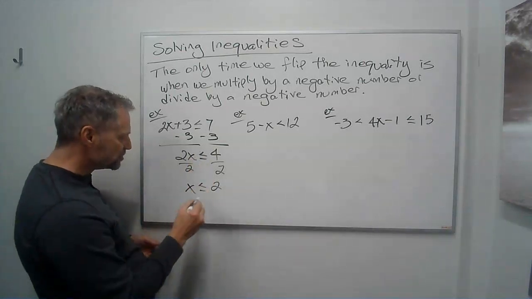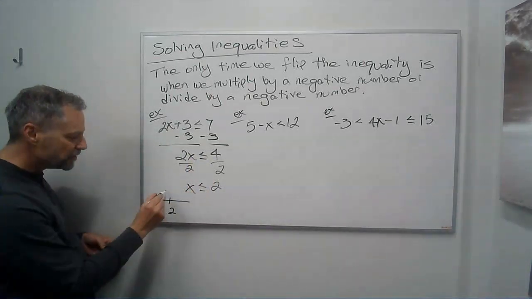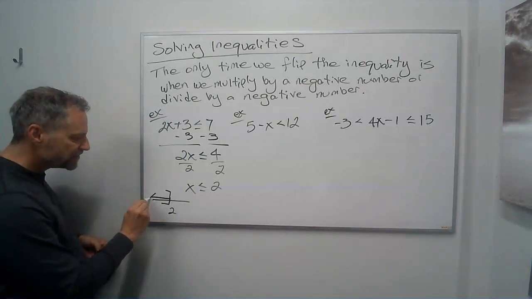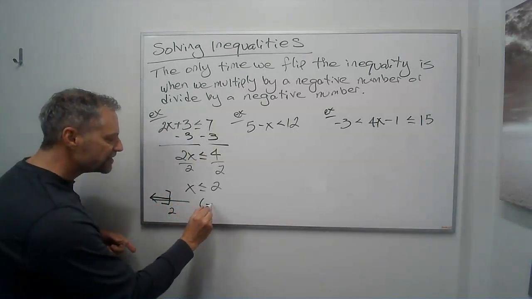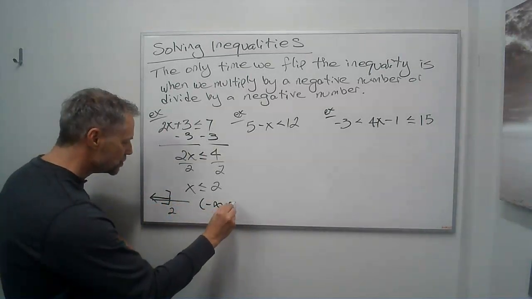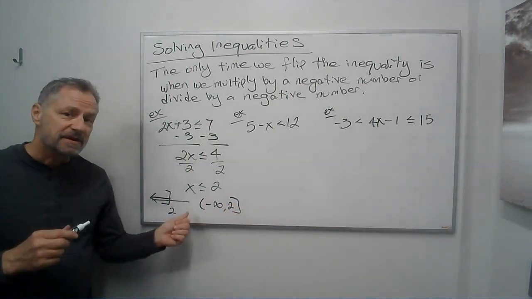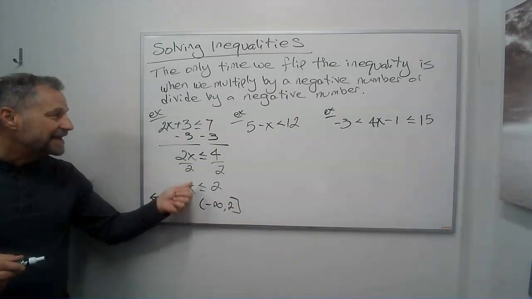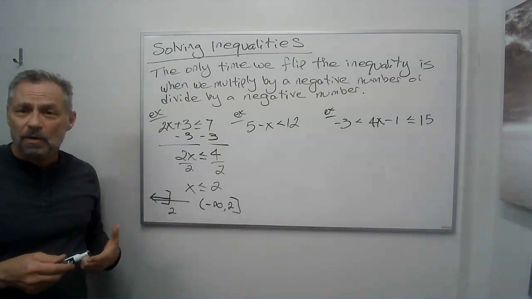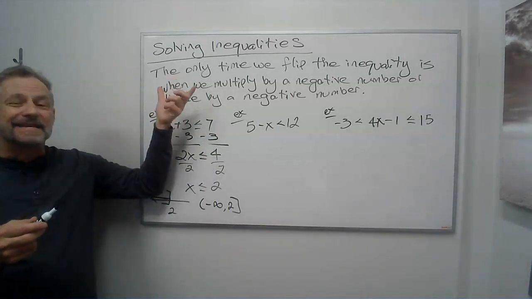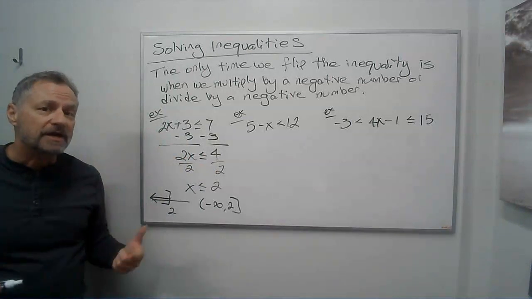That's my answer. If I were to graph this, it's going to look like this. Less than or equal to, I've got a bracket. It's going to go off to the left. That's my graph. Interval notation is going to look like this. Negative infinity to 2, and then bracketed at 2. Never a bracket at either of the infinities, negative or positive. I've got a video on solutions to inequalities and how to write the inequalities, both graphing and interval notation. You may want to look at that later.